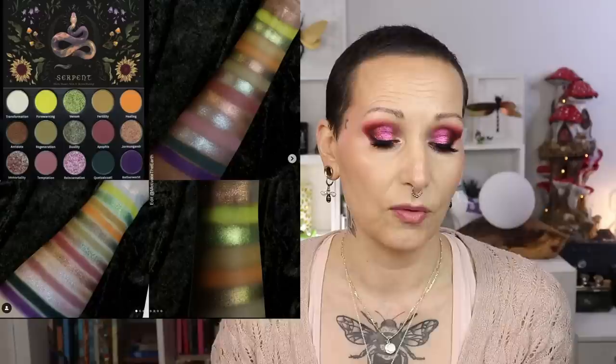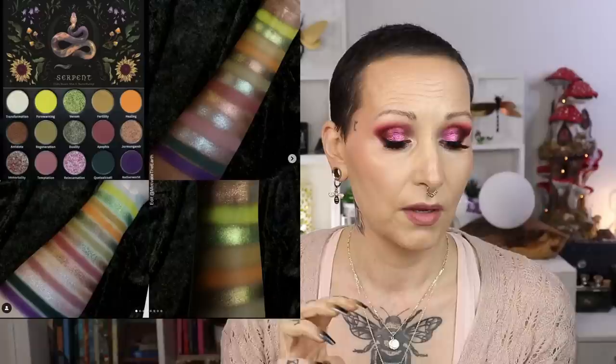The Serpent Palette has 15 eyeshadows — cruelty free and vegan. Two multi-chromes, one iridescent and one black-based; one sparkly metallic; four duochromes; and eight mattes. The palette comes with a mirror and is available for 65 euros, around $70. You can use code Marta's Makeup for 58.50 euros. The pre-order opened on the 18th and lasts three days. The palette is limited edition but will be restocked at least once in about a month, and more times given interest. Marta's Makeup also has a YouTube channel — I'll link that down below so you can see swatches and her video. It looks so so pretty — congratulations on this amazing palette.